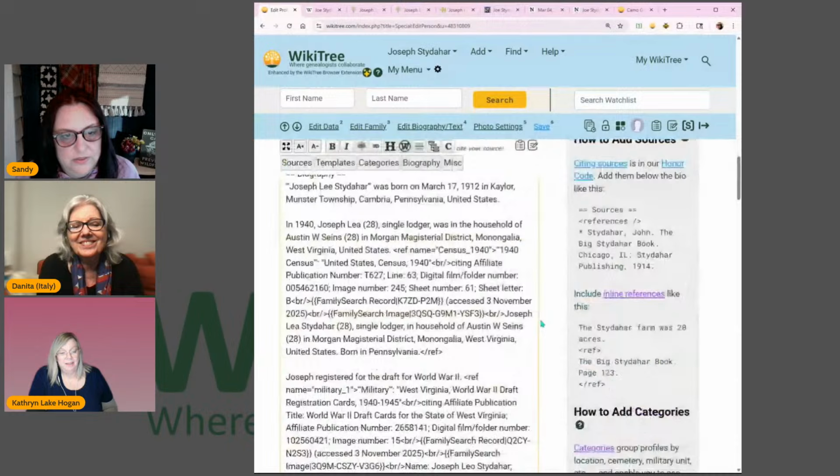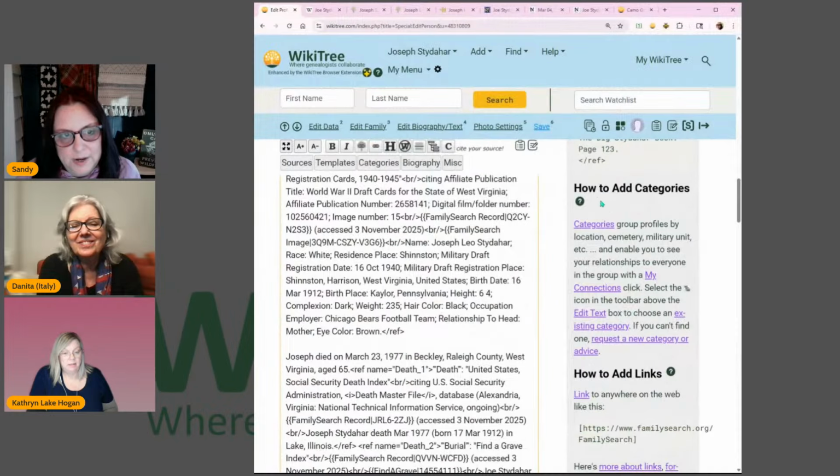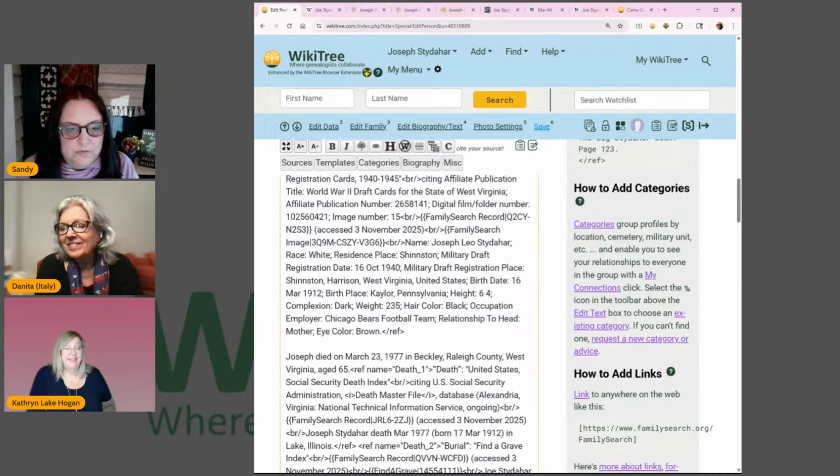Citing in, and then here's a little bit about how to add categories. And if you can't find one, request a new category or advice. Click there. It will take you to G2G. It will automatically link this profile. So the volunteer over on G2G has a profile and says, I can help. And they'll come over and help you right off the bat.